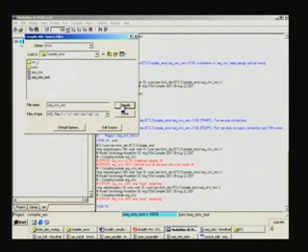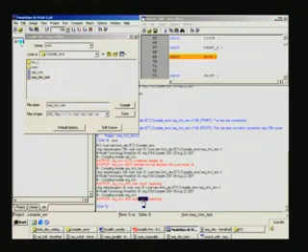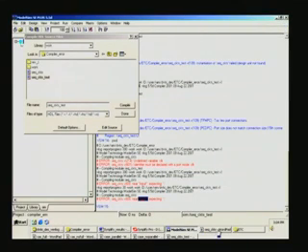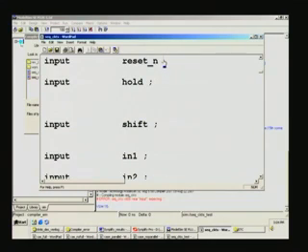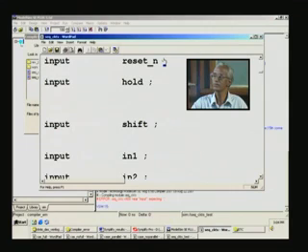Compile once again, and it reports an error here. It is pointing to input hold, which happens to be the next in line after reset_n. We removed the semicolon here, but it is pointing to this line saying that an error is encountered here, because just before processing this line the semicolon was absent.